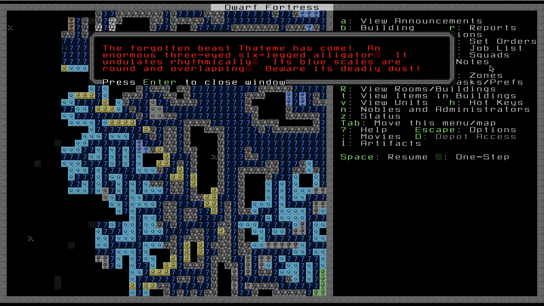The third forgotten beast has come. This one is Fatim. It's an enormous, 3-eyed, 6-legged alligator. It undulates rhythmically. Its blue scales are round and overlapping. Beware its deadly dust. So, yeah. We'll see where this thing is and figure out if I need to send my military down to fight it. Let's take a look.